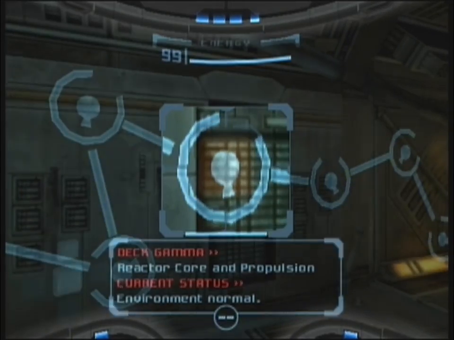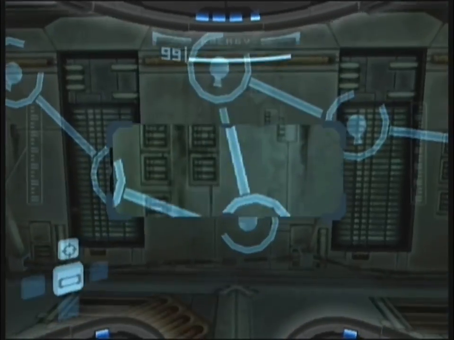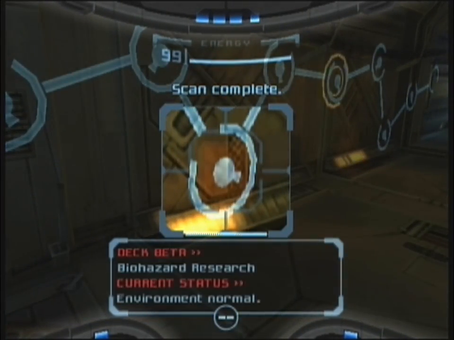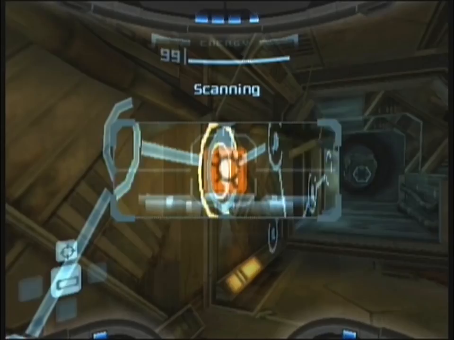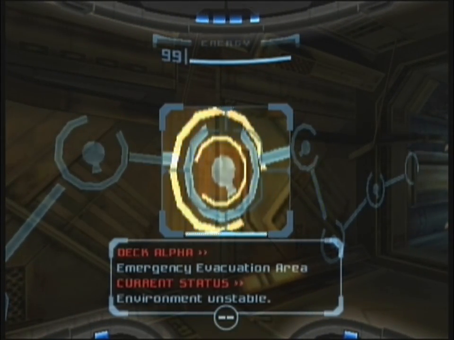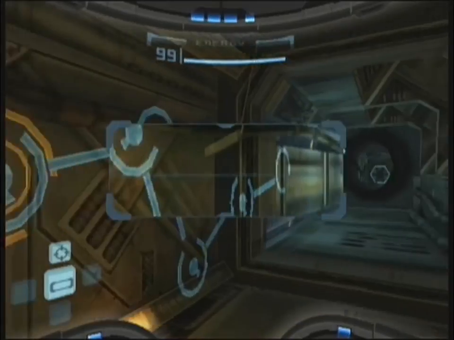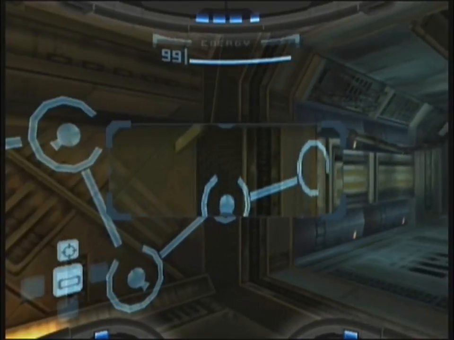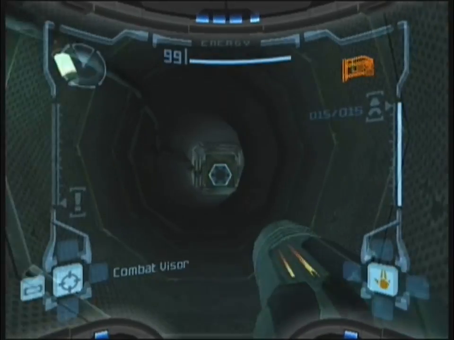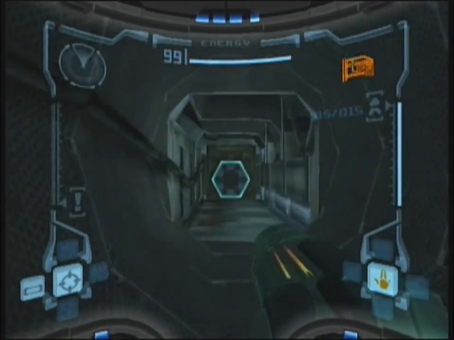Reactor's okay. That's good news. The research area is okay. That's pretty much unimportant. Well, the emergency evacuation area is having some problems. That sounds like it shouldn't be too far away, so let's investigate.